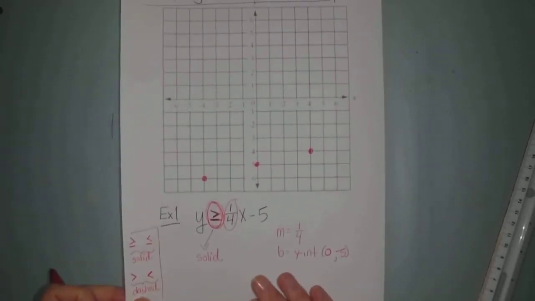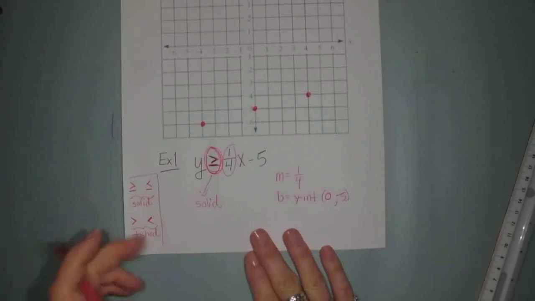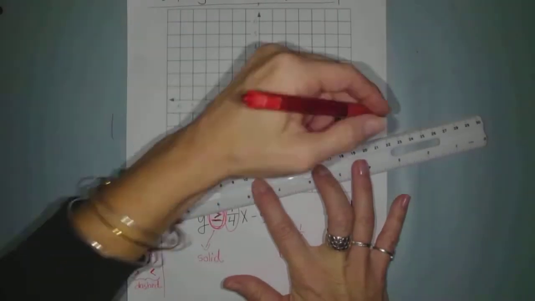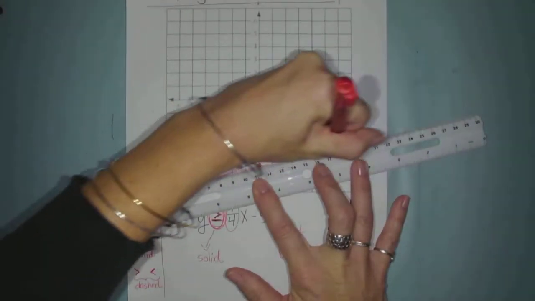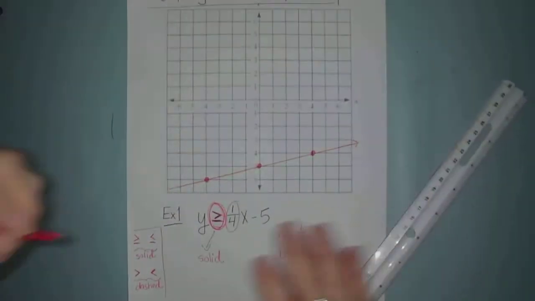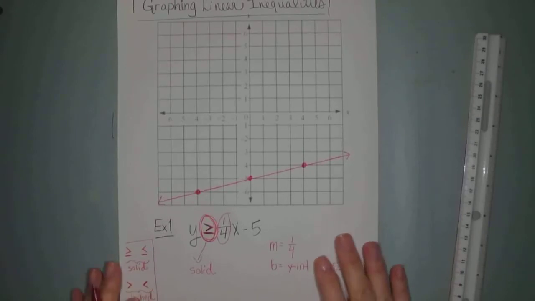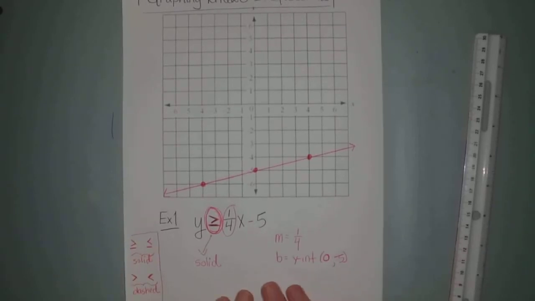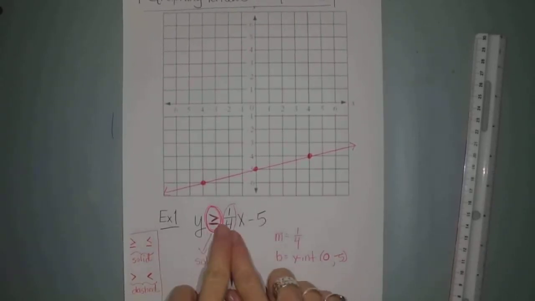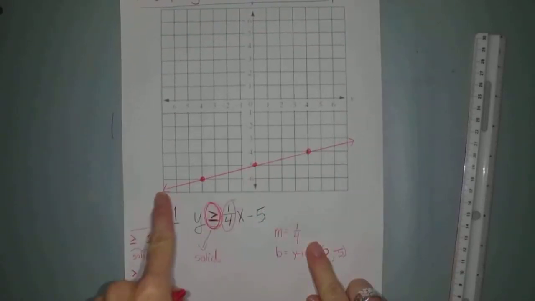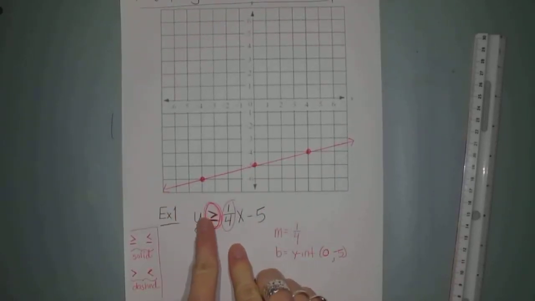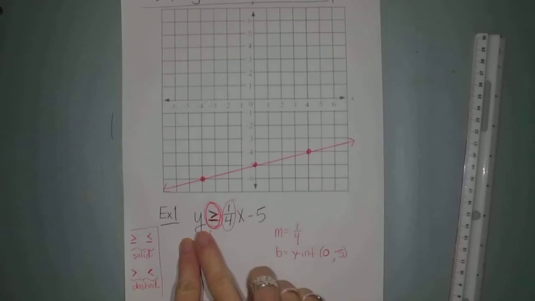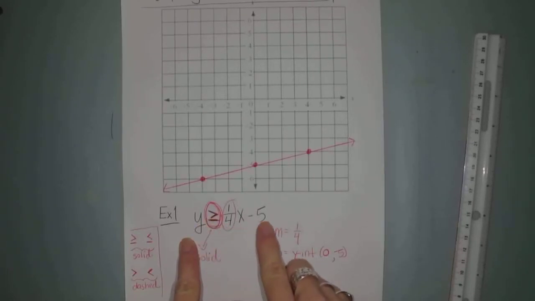Okay, so back to our line. We are going to make a solid line. So I'm going to take my 3 dots that I drew and come through solid. Put my arrows on the ends to show we continue on, even though we're out of graphing room here. And now comes shading. This is the fun part. So your solutions to your equation are no longer just on this line. All of your y values that are solutions to this inequality lie greater than or equal to this line.